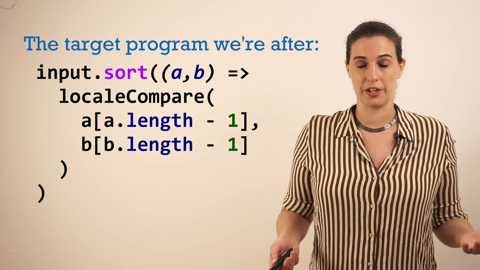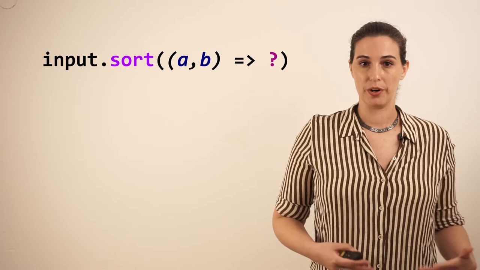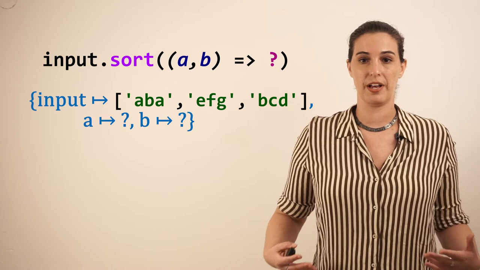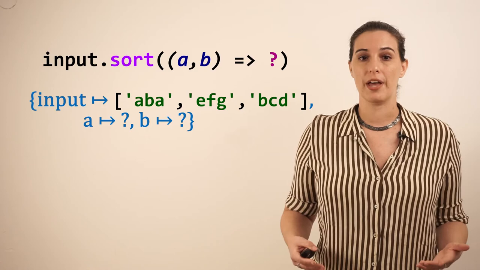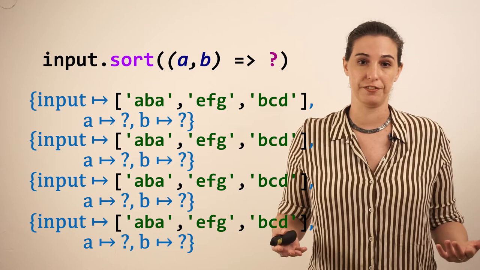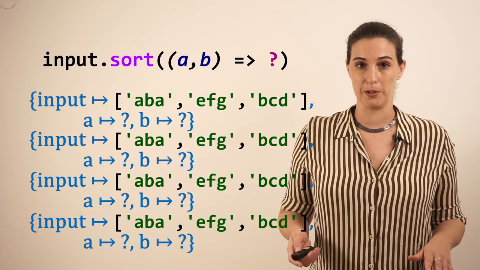I said we would circle back to how we get values for a and b, since they're new variables local to the sketch, and we don't have inputs for them in our examples. To take care of that, we have to extend our input valuation into a valuation that has the internal variables. But more than that, we have to make sure that we have all possible values for a and b, because without them, observational equivalence won't have enough values with which to be discerning enough, and the correctness of observational equivalence won't hold. We expand on this in the paper.